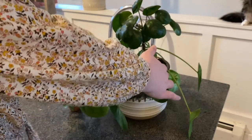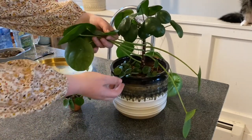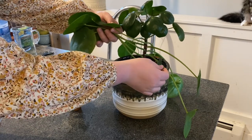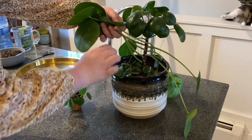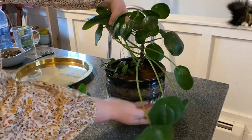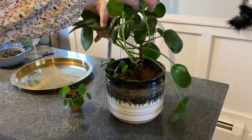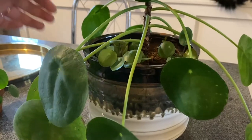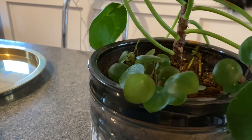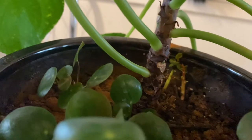Pilea pups often pop up from the soil under the largest leaves on the pilea plant. Pilea pups are roots that start a cellular change that tells them to seek sunlight to photosynthesize and gain more energy for the mother plant. They quickly grow under the arms of the mother plant's largest leaves and begin to form their own root system separate from the mother plant's umbilical root. Here in the front you can see two pups we will propagate today, and in the back are two smaller juvenile pilea pups that aren't quite ready for harvest but will soon be.